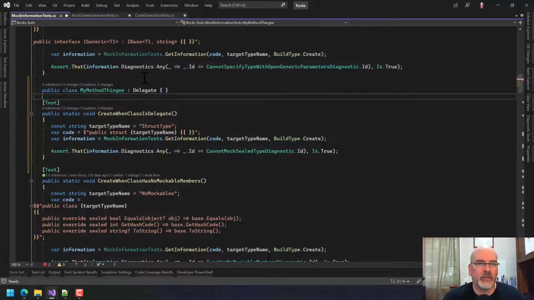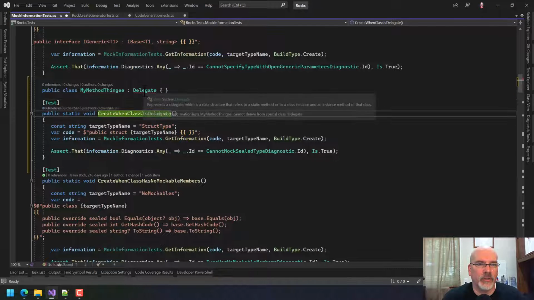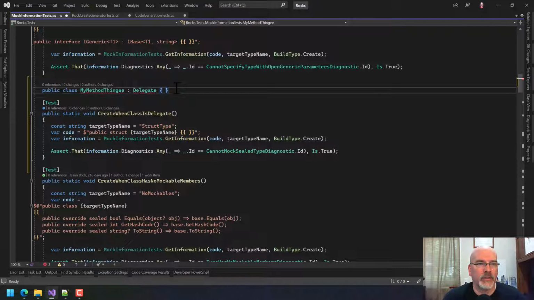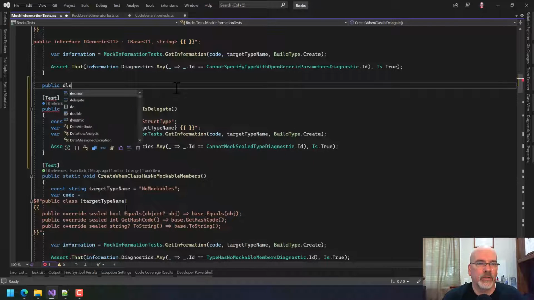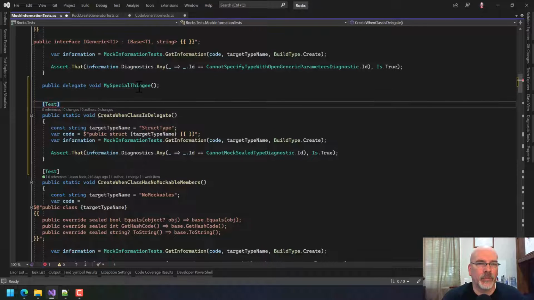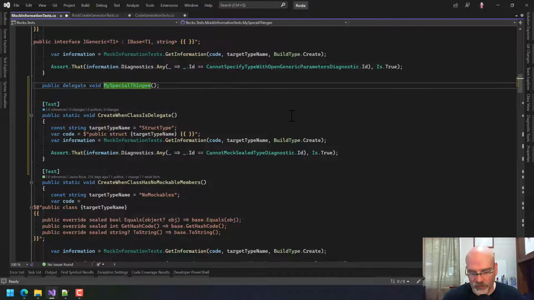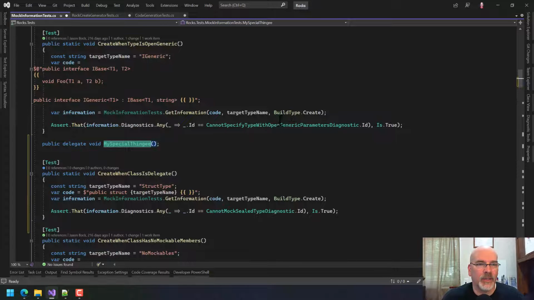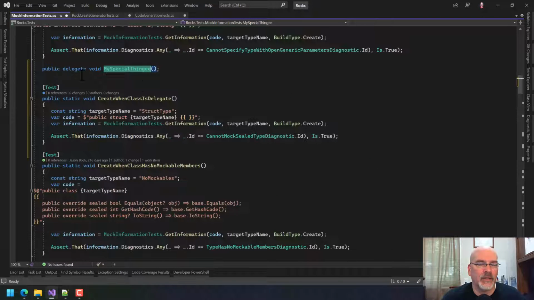You're going to see that this is going to give you an error that says you cannot derive from special class Delegate. But what I can do is say public, I do this so infrequently, I don't even remember. Void MySpecialThingy. Okay. Now, MySpecialThingy is a delegate, so it derives from Delegate, okay? And you just don't see that here.